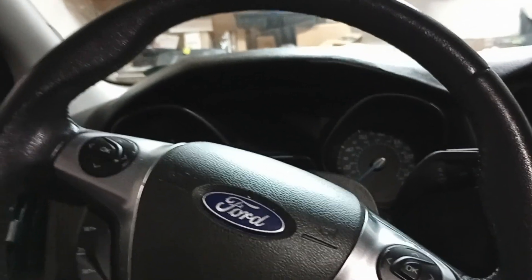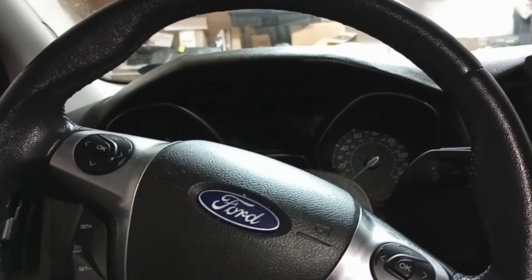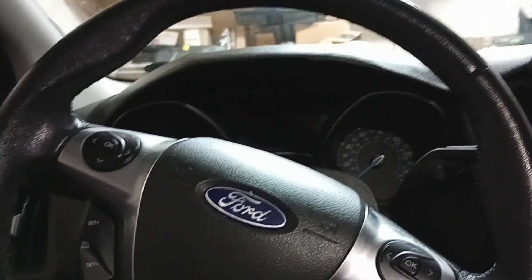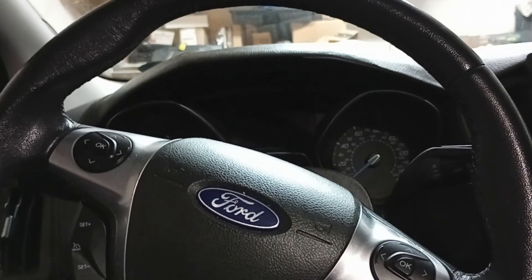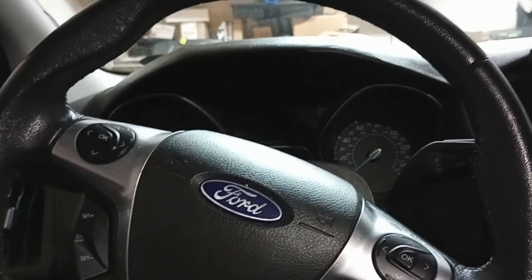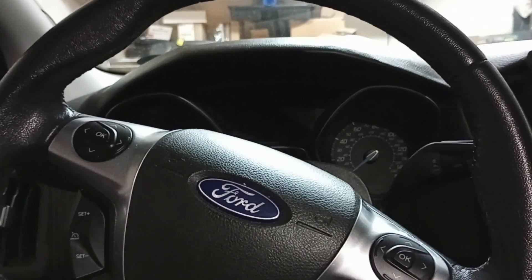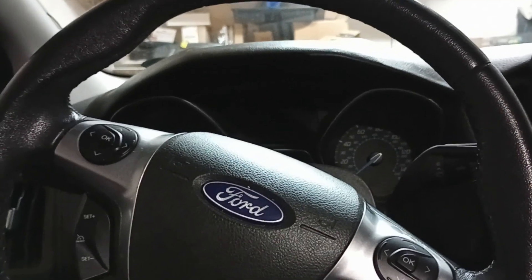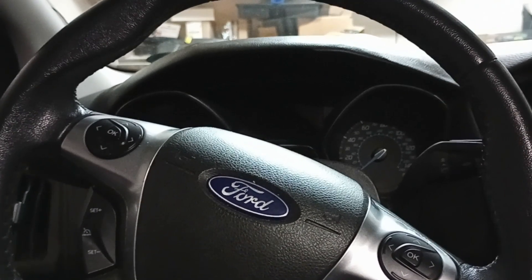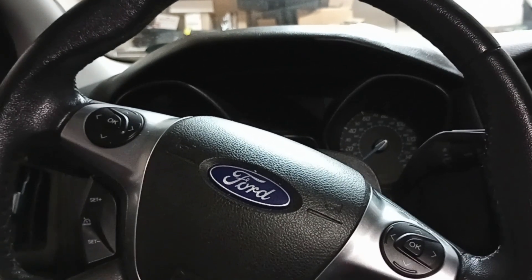I found out that there's a free Windows program called FORScan — F-O-C-C-C-U-S — and that thing is amazing, it is amazing what you can do with it. I was able to get the lights to work in automatic. I even turned on the feature for daytime running lights. The low beams are the dip bulbs, and they're the problem — not the high beam.